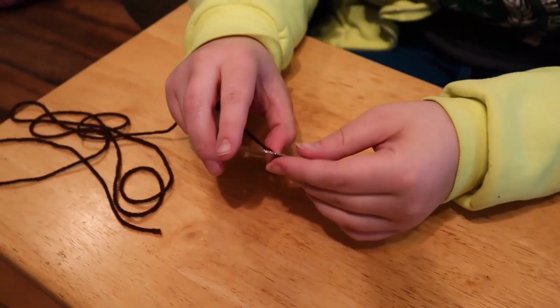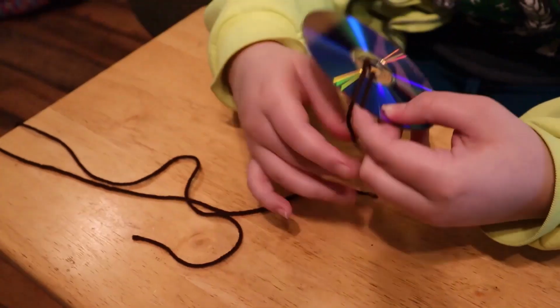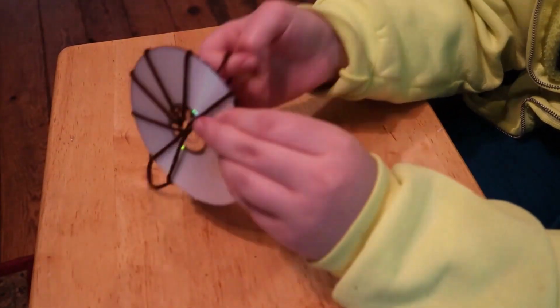To start your project, you need a long piece of yarn. Mine was about twice as long as my arm. Then you begin to create what I call spokes on your DVD. Make sure you keep a decent sized tail because you will have to tie this once you complete your spokes.